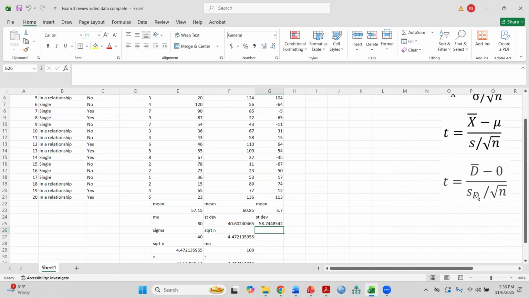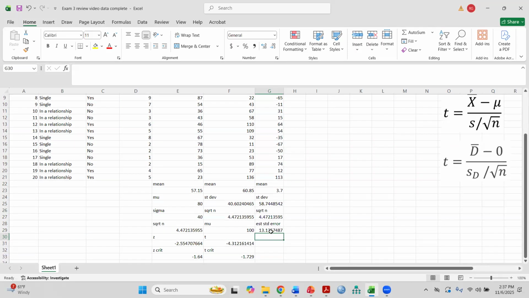Let's go ahead, just for funsies, and calculate the estimated standard error. Remember, we'd still need to use the square root of n, and we could just look at it because we've already calculated it several times, but the square root of 20 is 4.47. So now I'm going to put the estimated standard error, and that is equivalent to this bottom part right here, the standard deviation of the difference scores divided by the square root of n. So if I ask you to calculate estimated standard error, in this case, that's how you're going to do it, right? Okay, so that's estimated standard error, but we don't have the t-score yet, so let's find what that is.